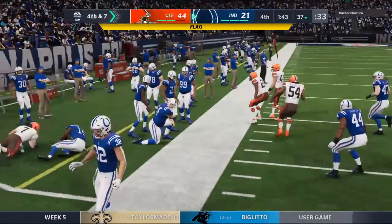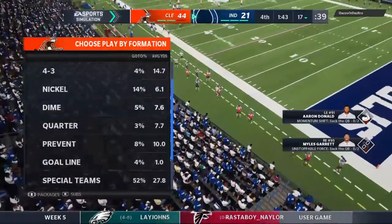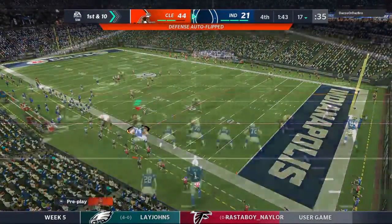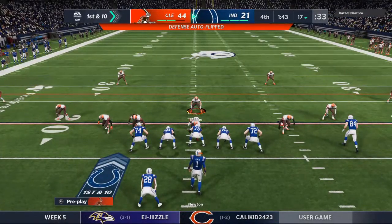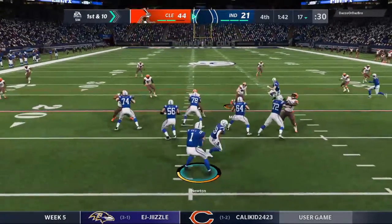And he'll have this past the 30 prior to going out of bounds. A pretty good return, all things considered, but holding. I agree with you totally. It's actually a return that they were going to be very proud of. But when you end up holding and bringing it back, now your offense has to start a little bit deeper in their own territory.